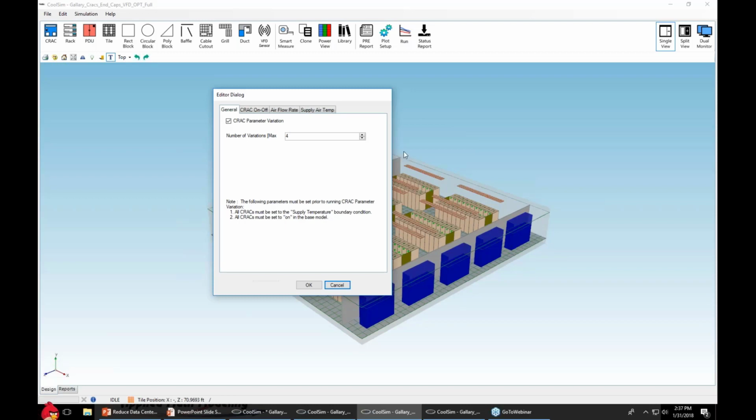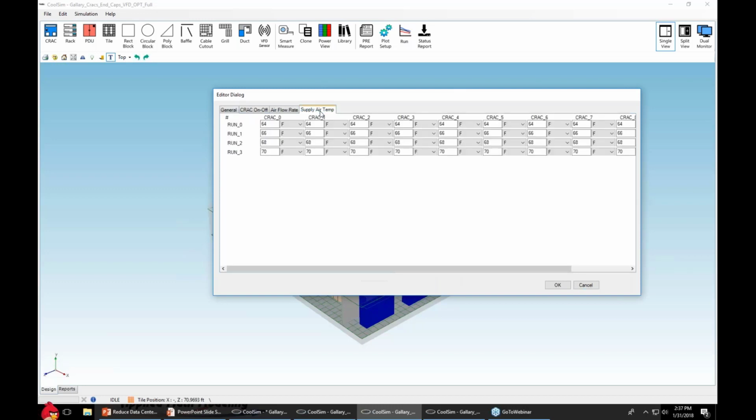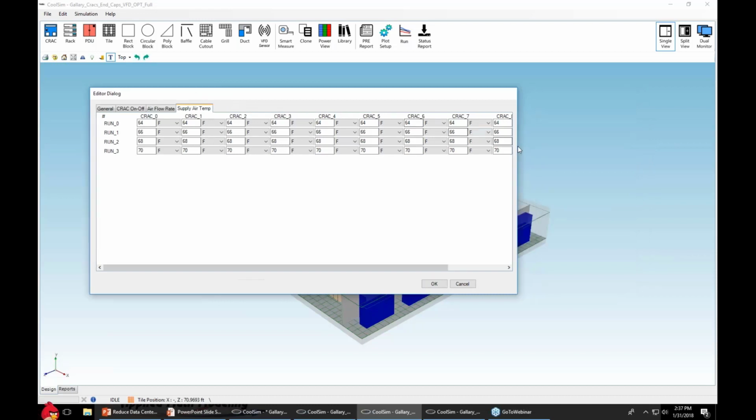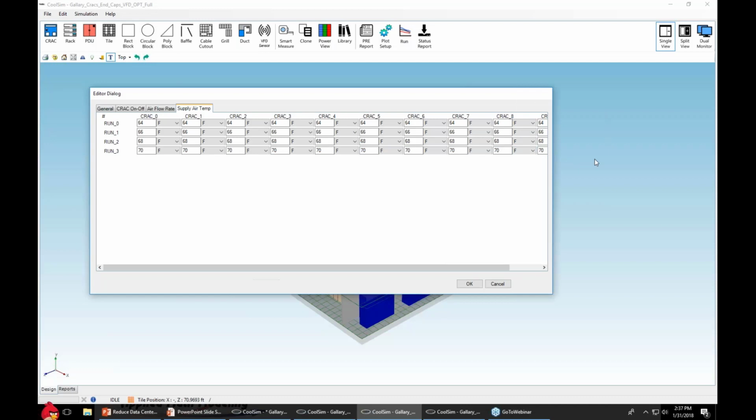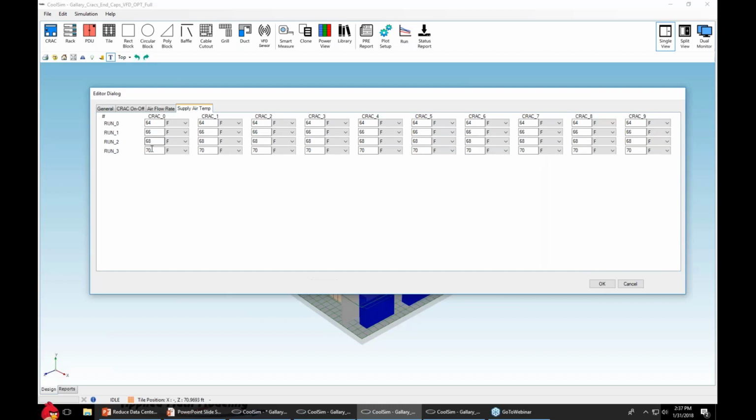And what I'm going to be looking at here is supply air temp. So I have made a set of 4 variations. You can run up to 4. And what I've started to do with all other things constant is I've started walking up the temperature curve on supply air temp. So I've gone from 64, I did it in 2 degree increments. I've got 4 runs here in this one simulation that I've submitted. I've got 4 variations with 2 degree increments on supply air temp happening per variation, per run. So that's the input panel there.